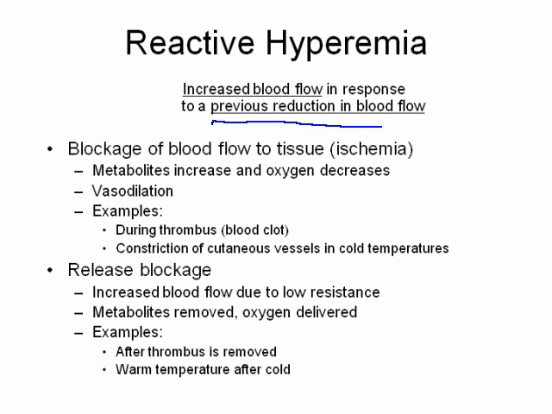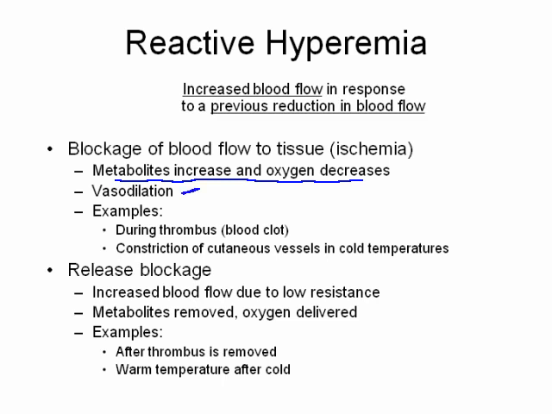And of course, it has some metabolic needs. Even though there's not a lot of metabolism going on, the skin cells still need some blood flow. So as soon as you step into a warmer environment, which stops the vasoconstriction from reducing the blood flow to the skin, you have an increase in blood flow. And your hands quite often get very red as a result of this. So if you have a blockage of blood flow to tissue, that's referred to as ischemia. Metabolites increase and oxygen level decreases.